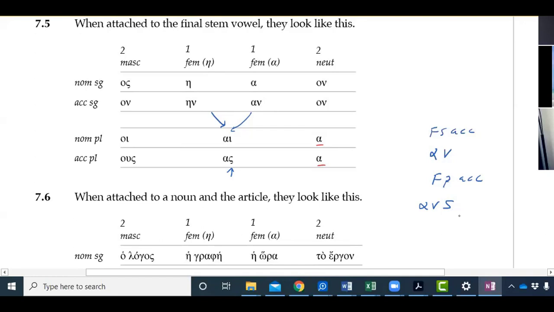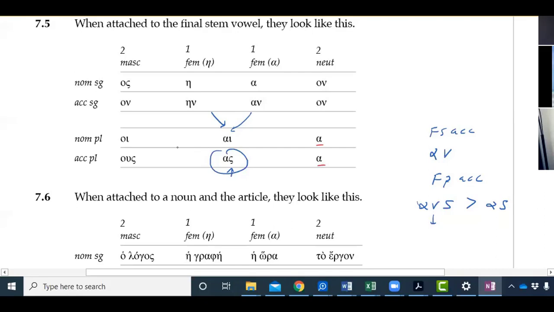Okay? Now, do you see the nu in the form? No, you don't. Because there is a rule in Greek, and the rule in Greek is that nus before sigma like to drop out. And so what you're left with is ας. Okay? So ας is the resulting form of αν, the accusative singular, with an S at the end. The nu drops out, and I'm left with ας. When that nu drops out, the alpha is going to lengthen, and that lengthened alpha is compensating for the loss of the nu. But long alphas look the same as short alphas, don't they? You can't tell the difference.